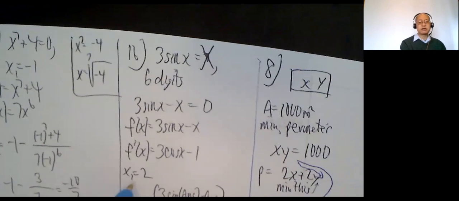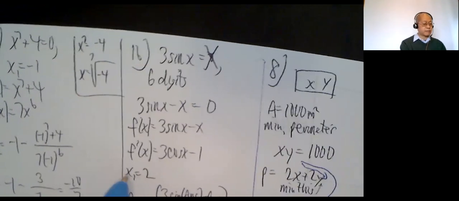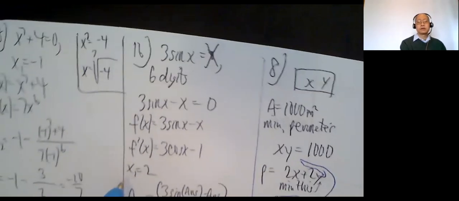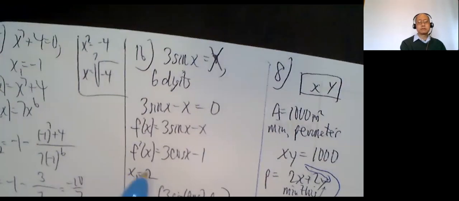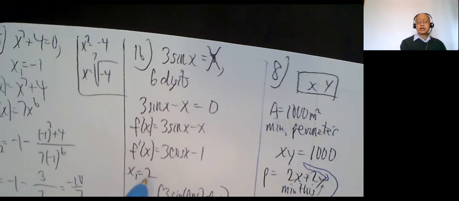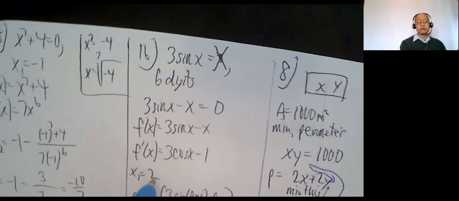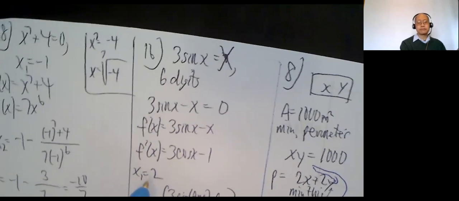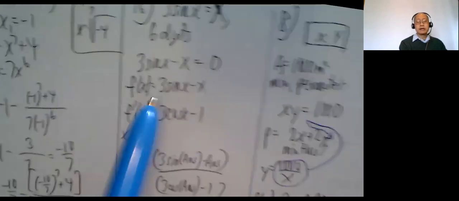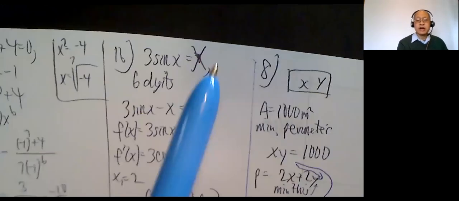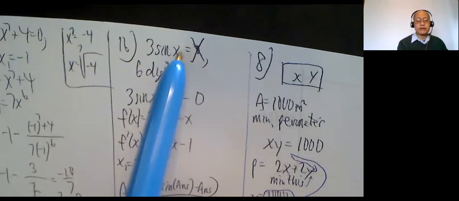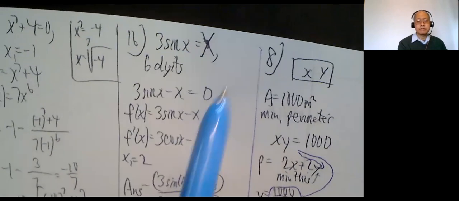So I decided to pick 2. X1 is 2. I don't know that it's going to work. It probably isn't going to work. And they told me to pick a positive number. And by the way, it shouldn't matter if I pick 2 or 1 or 1.5, they should all work. So again, key thing for this one, the right-hand side has to be 0. So if it isn't, force it by subtracting.